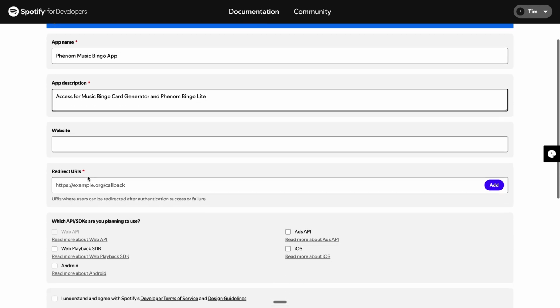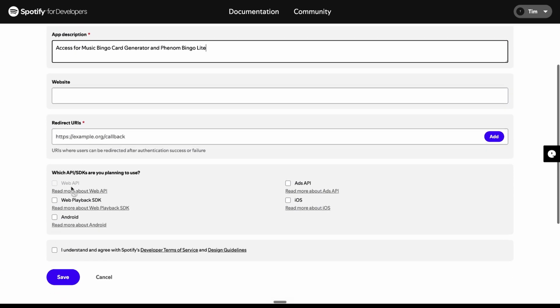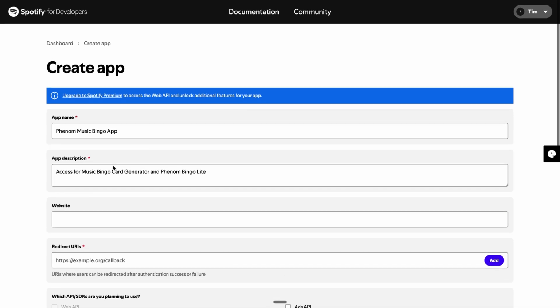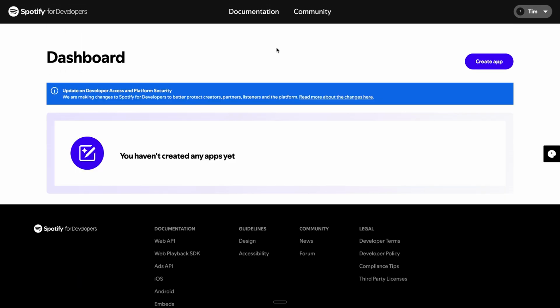Okay, scroll down. Now you notice that as soon as I started writing the app name and description, the web API option has become disabled, and that's the one we need. So what we need to do is cancel out of this and come back in.